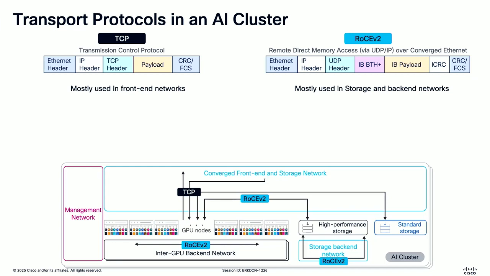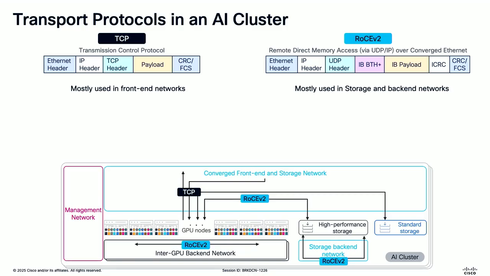But if there's high-performance storage, most of the high-performance environments today use RoCE. Now, what is RoCE, by the way? It's essentially RDMA over Converged Ethernet, and then there's a version 2 of it. So rather than saying RoCE v2 in letters, we say RoCE version 2. If you are a network engineer, all you need to worry about is that this is essentially a UDP IP packet, nothing more. In fact, there's no RoCE v2 header here. If you look at a TCP packet, there's a TCP header. You can clearly see that. On the right, in the RoCE v2 packet format, there's no RoCE v2 header. It's just a name.